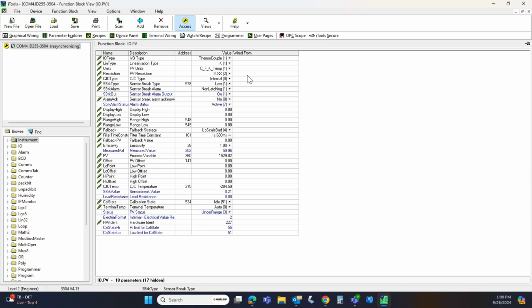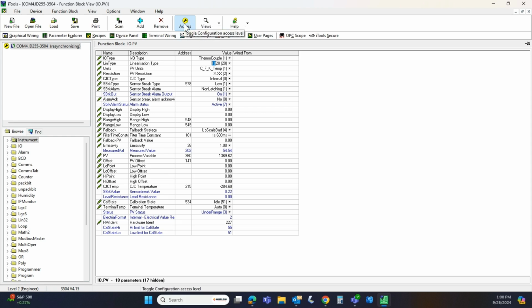Now, if I come back up here to my linearization type, now if I scroll down, you'll see custom 2 and custom 3. TO28 is the one we just loaded. So it overwrote the cust 1, and now we put in the T28 file, which we know from just loading it is the Platinel2. So we now have a Platinel2 thermocouple loaded into this thing. It should work just fine and linearize that input properly.